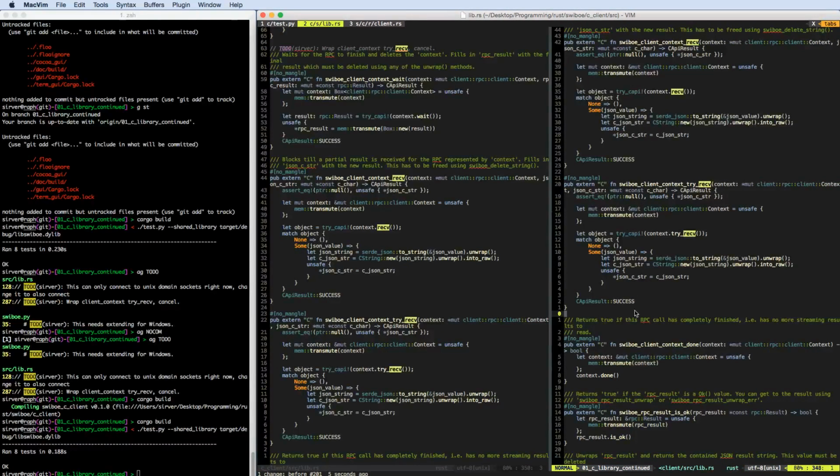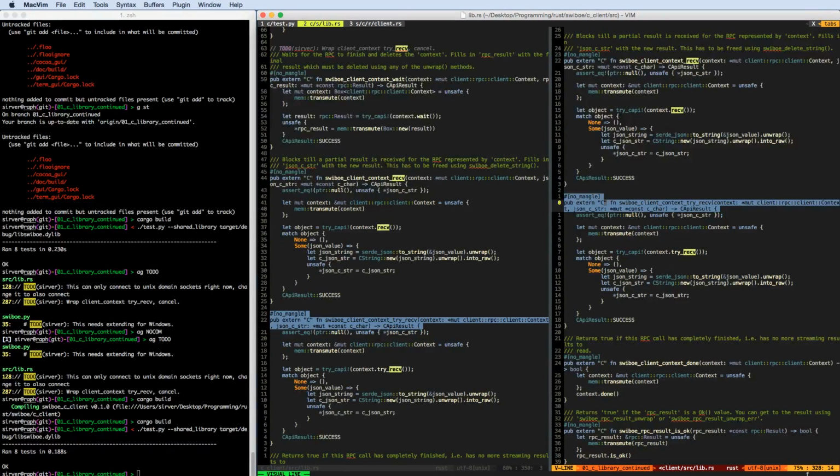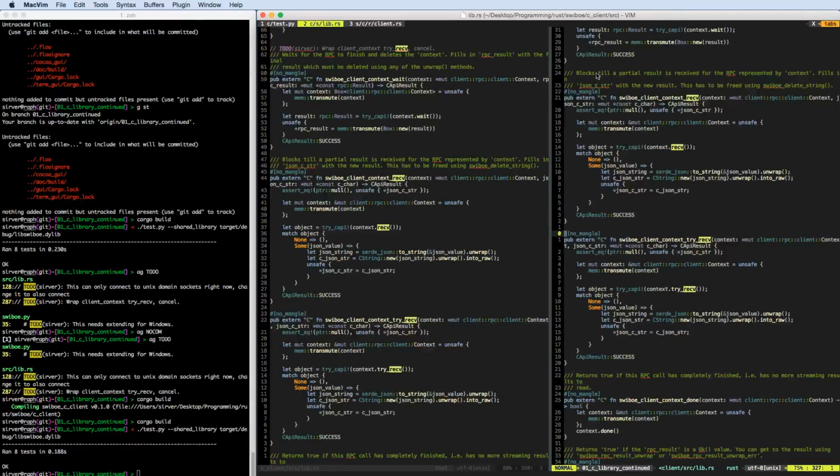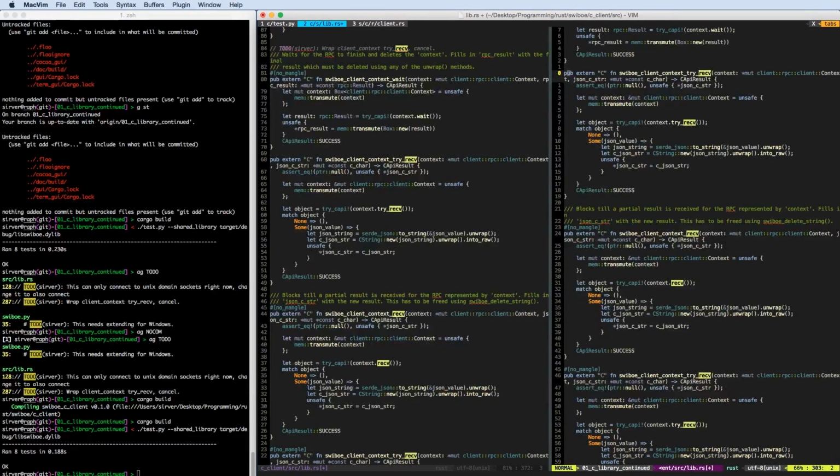Actually, we would need a third function, so let's copy this one out, and that is then of course our private function that is not pub and is not extern, and we just call it client context receive, I guess, and that takes a type, and on this type we actually call t call, right?